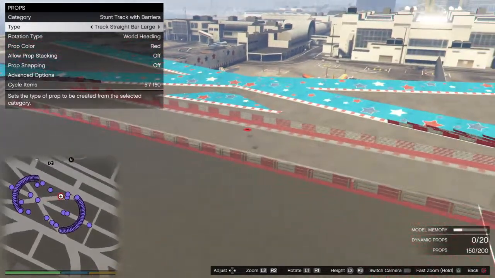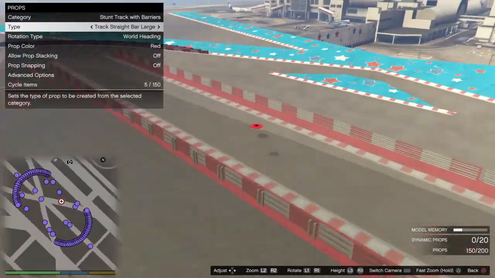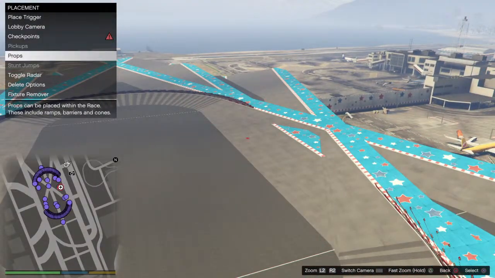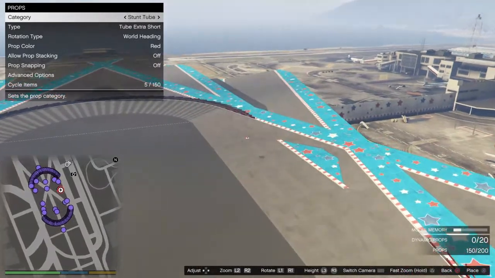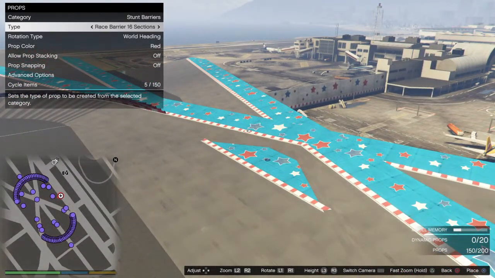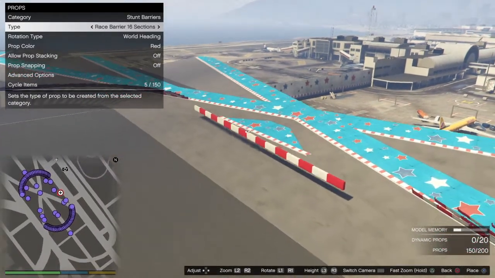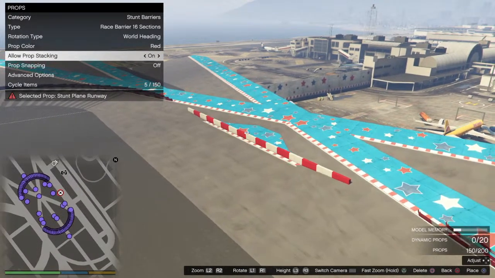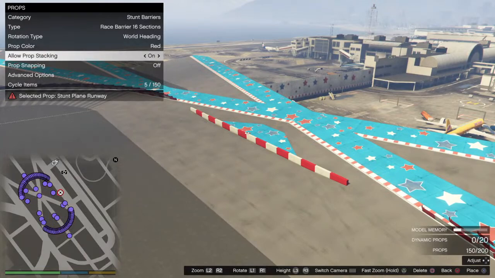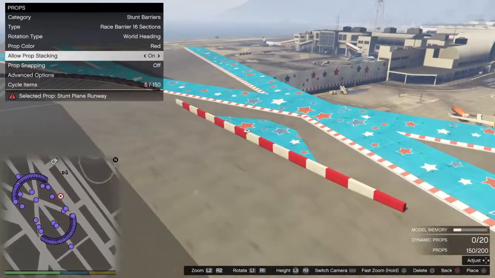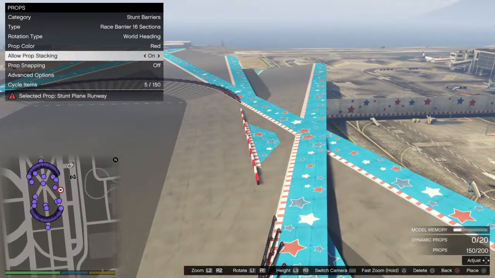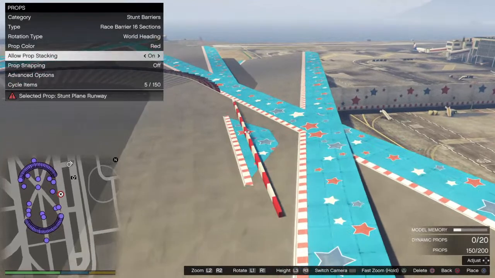It's not one single piece of a guardrail. Exactly. And that just screws it all up. So I will use the new barrier and see what that looks like, if it's long enough for what we want to do here. This may work.